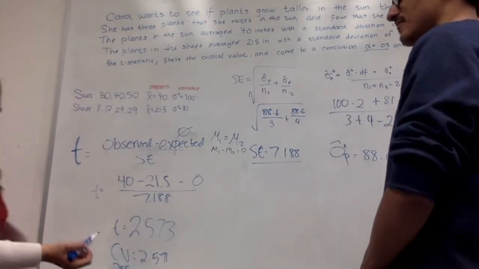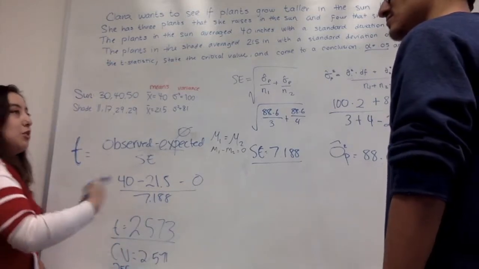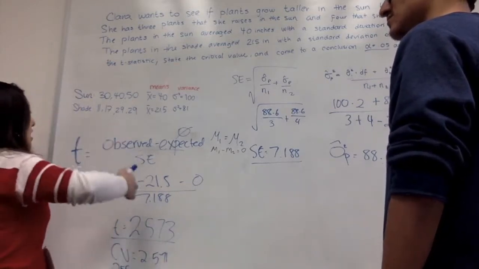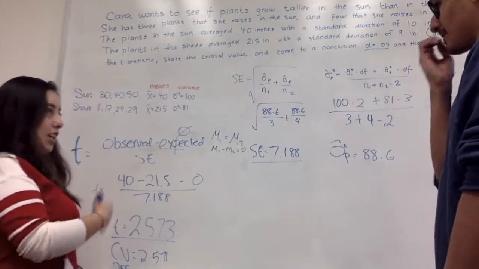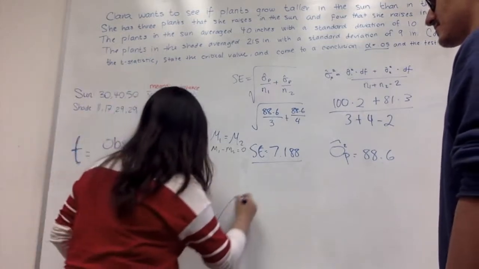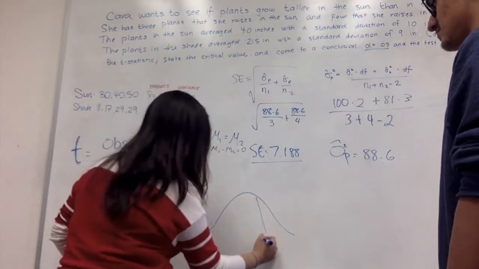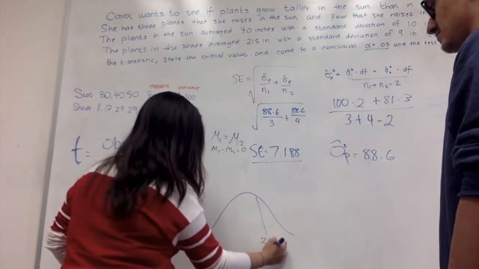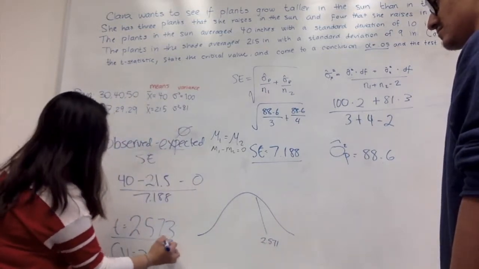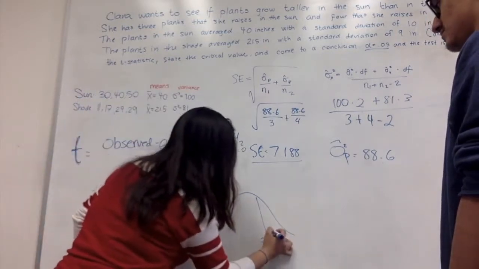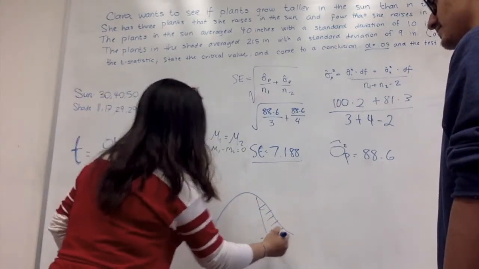So, as you can see, our t value is bigger than our CV. So that means we're able to reject the null. Therefore, there is a difference between putting plants in the sun and in the shade. So that you're able to visualize this better, we're going to have our normal graph, and then our CV, which is, for example, let's say here, 2.571. And then our t is past this by literally 0.003, which is like right here, or a little bit closer. So since it's in this area, that means we're able to reject the null.